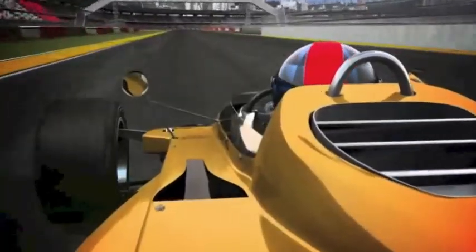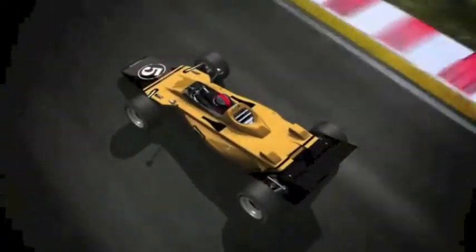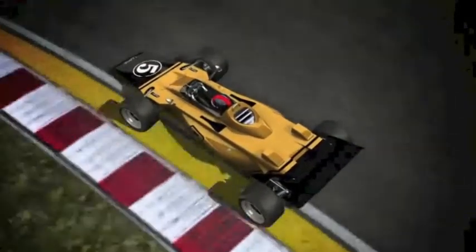The stress placed on tyres also increased, reaching a critical peak with the 1971 Lotus 56B. This rear-engine car was powered by a gas turbine engine derived from aeronautical technology, putting out 600 horsepower and requiring four-wheel drive. The car's heavy weight and huge torque placed massive demands on the front tyres in particular, which were subjected to several different types of stress.